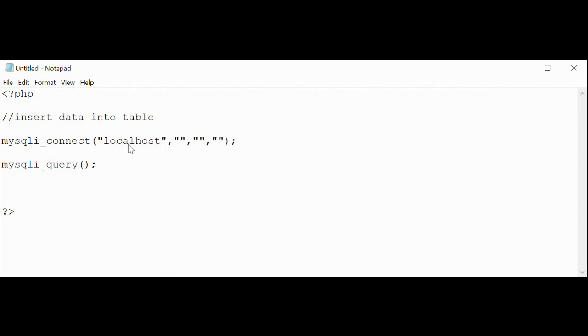The second is the username, which is root. It's given, and we don't use any password. It's nothing, it's null. And here is the name of the database, right? Don't get confused between the name of the database and the name of the table. Just now, the name of the database is school, not student. So you just need to get it right, all right?